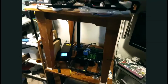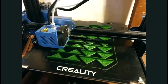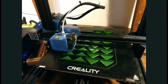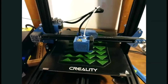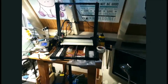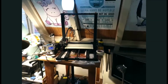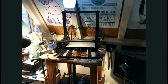And this one is printing right now. It's printing corner cutting jigs. How many of them at the same moment? 16, I think. And this one is the largest one. It's 40 by 40 by 40. And I turned it off for now because it's one of the loudest of them all.